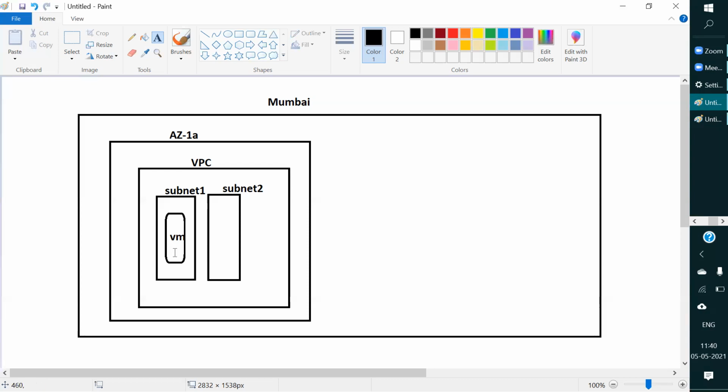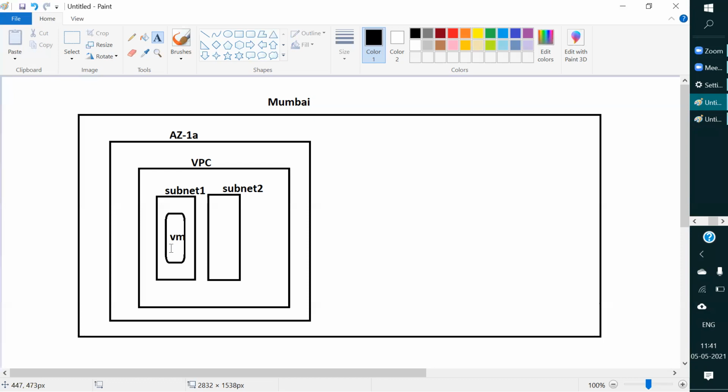So this VM we are taking from the hypervisor provided by Amazon. We will not configure the hypervisor, and we will not take care of the physical infrastructure; we will only take care of the VM. This VM is hosted on a hypervisor owned by AWS, right? We select the configuration of this VM on our own: how much RAM we need, how much disk we need, and how much IOPS we need.